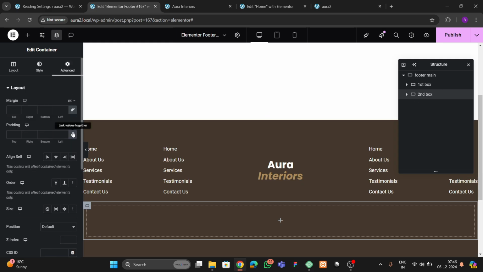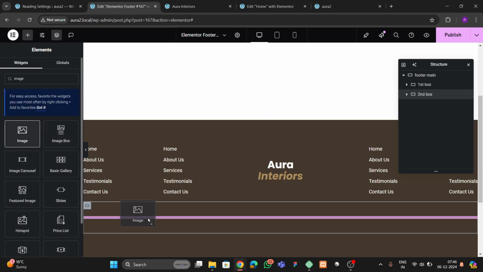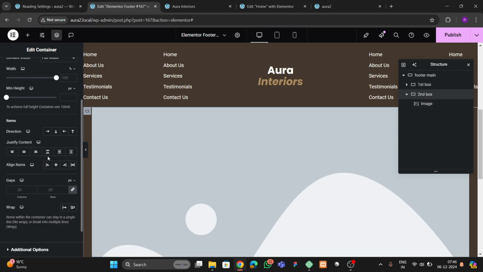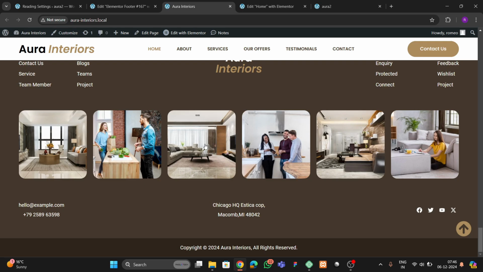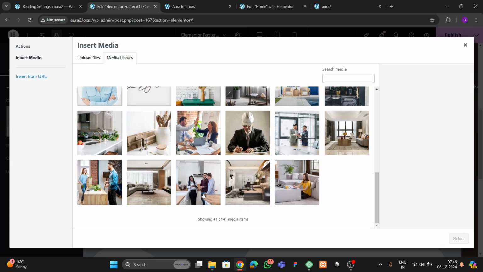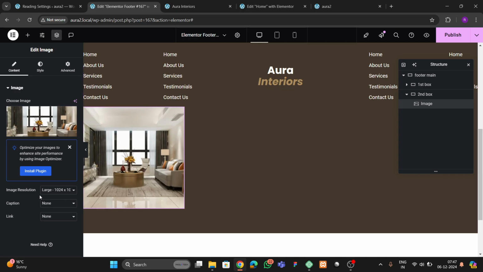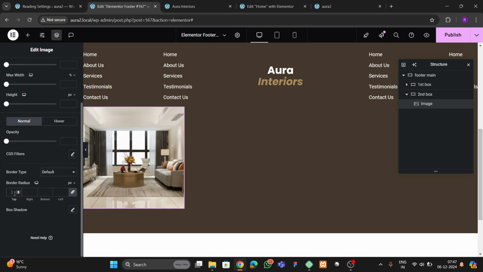Okay, so then we can go here, and here we can add some image. So we can click on this, and here we can add space written like this. So let me go here, and here we're gonna add some images. For the images, we have these images. Okay, so these all are the images. So we can click on this, and here for the link we can choose the media URL, and for the lightbox we can turn this on. So when you click on this, it will open like that. Okay, and from here we can add some border radius 20.